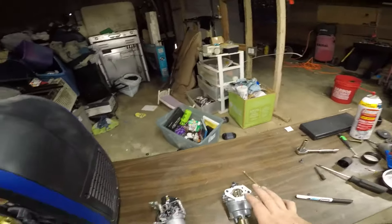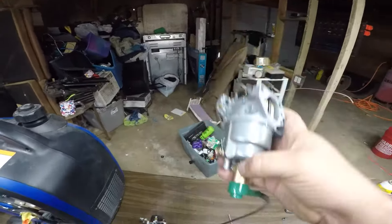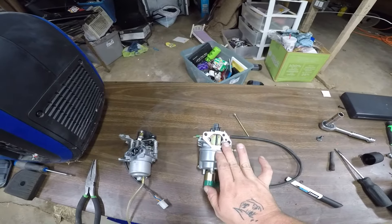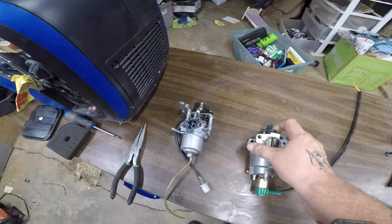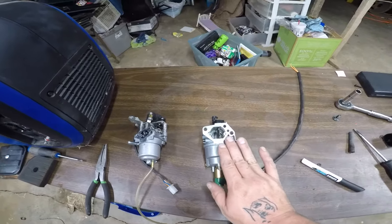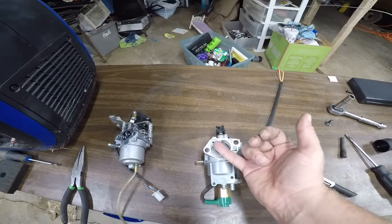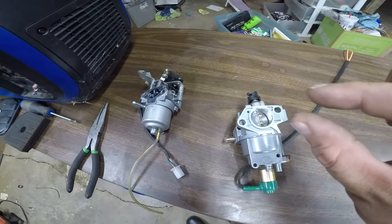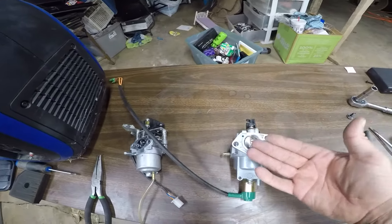So I'm going to explain this. On these, your fuel solenoid can be bad. You could take that off, chop it off, and you'll be good to go there if that's the problem. But while you're here, you want to inspect your front gasket. If it's bad on the choke side, it's not as big a deal. It's mostly going to be a problem when your intake gasket is bad, because now all that extra air that's supposed to come through there is leaking in on the intake side. If your gasket is bad or you didn't put the carburetor on right, you're going to get too much air and that hunting and surging sound.